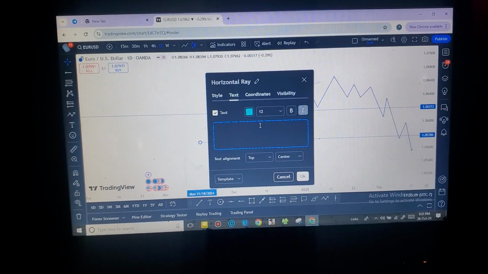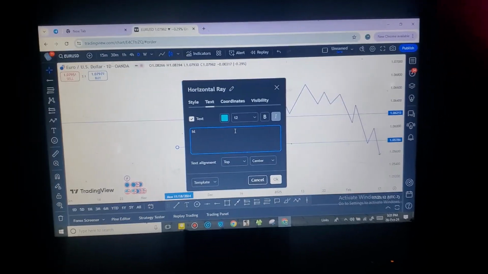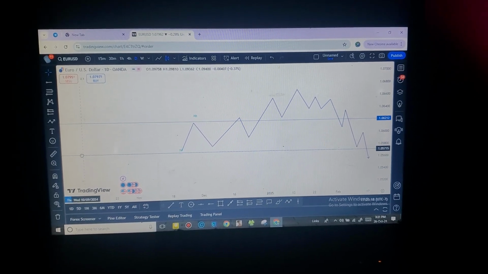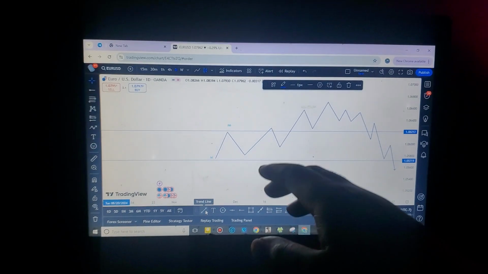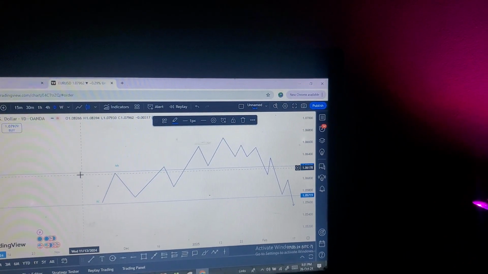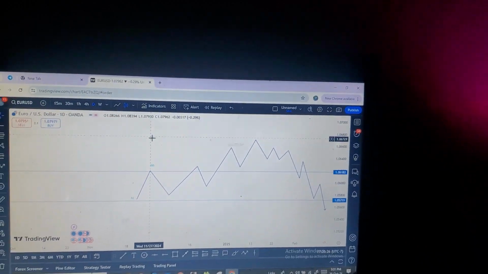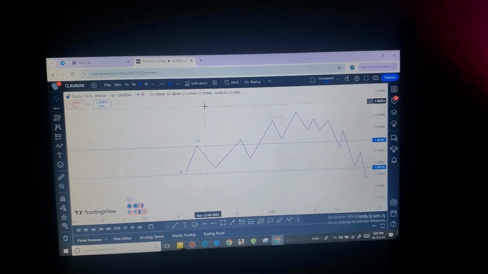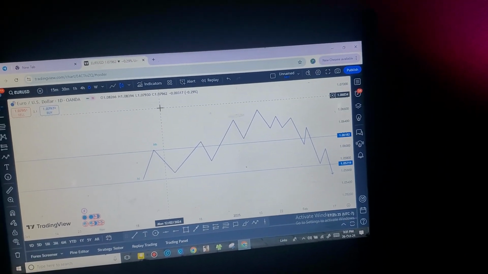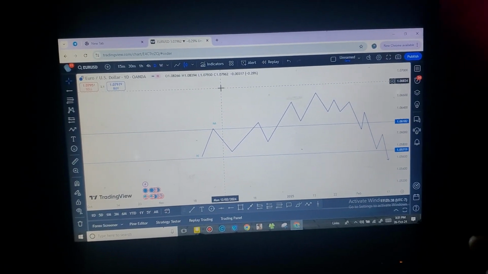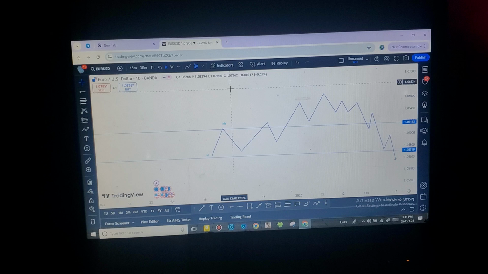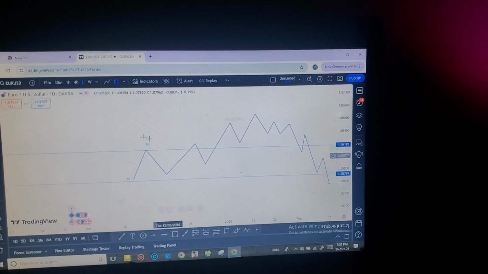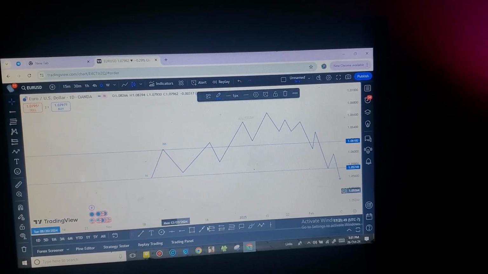This is our higher low. So this is our higher high, this is our higher low. This is how our market looks. So I've identified my higher high and my higher low in the market. How am I going to know my next step, if I want to take a trade? How am I going to know I'm in bullish or bearish? I'm going to sit back and wait for my price to either break down.